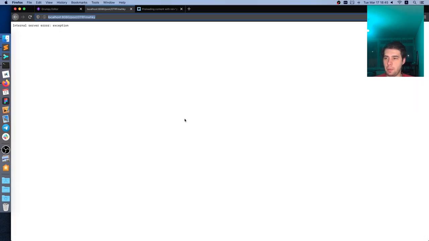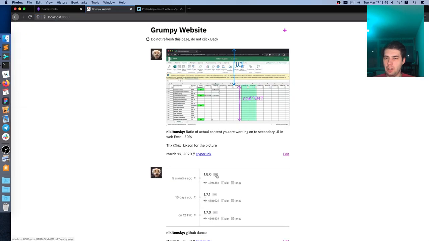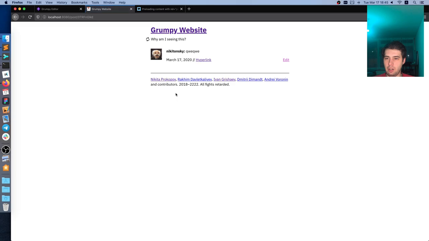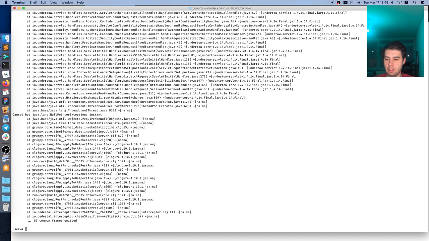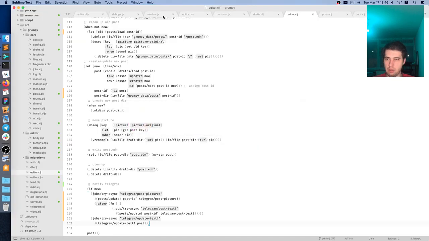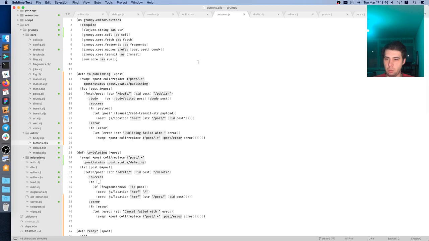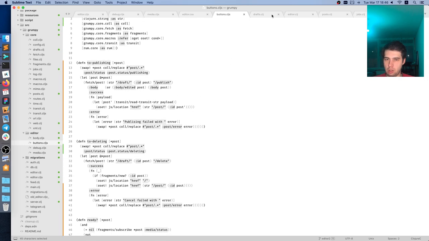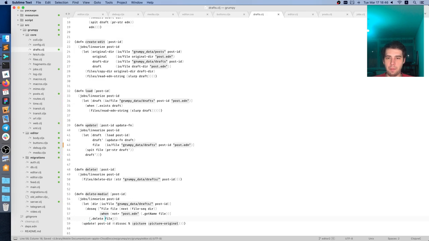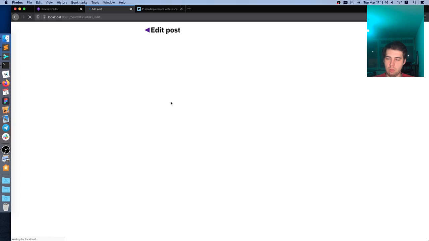Actually what worries me is that there is no post, right? So even though we see something returned here. If I go into edit and then go back, it still exists, right? Delete drafts. It's supposed to delete drafts, not posts. Yes. Oh, that's a problem. I was deleting whole posts instead of deleting drafts. Yeah. That was a problem. It's good to find it.